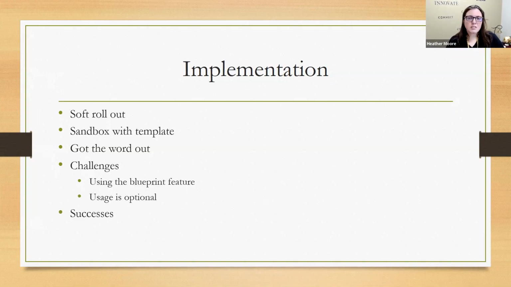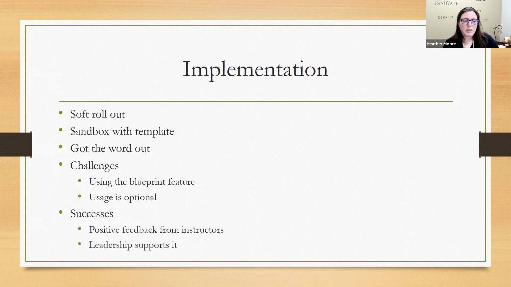The template can be tailored and tweaked to meet your needs, but if generally it functions about the same, that's beneficial for students. We'd like to see more usage, but we have gotten positive feedback from instructors who have used it, and our leadership is all on board with it, especially our deans. They're very excited. So we are definitely making some progress.